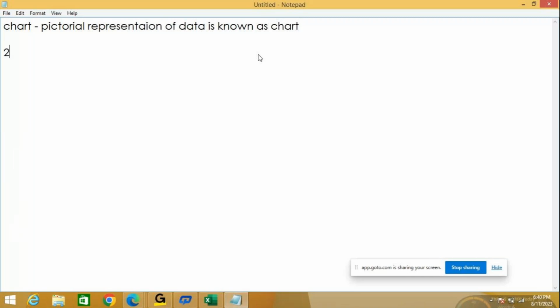So, you have 2D chart and 3D chart. That is two-dimensional and three-dimensional. In 2D, you have X and Y axis. In 3D, you have X, Y, and Z axis. In 2D, you can't rotate the chart.